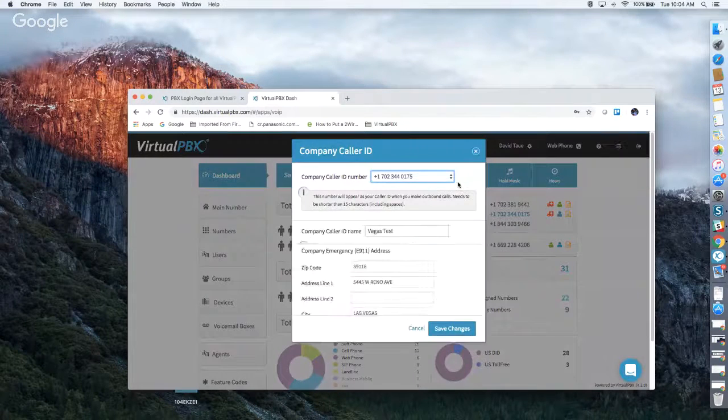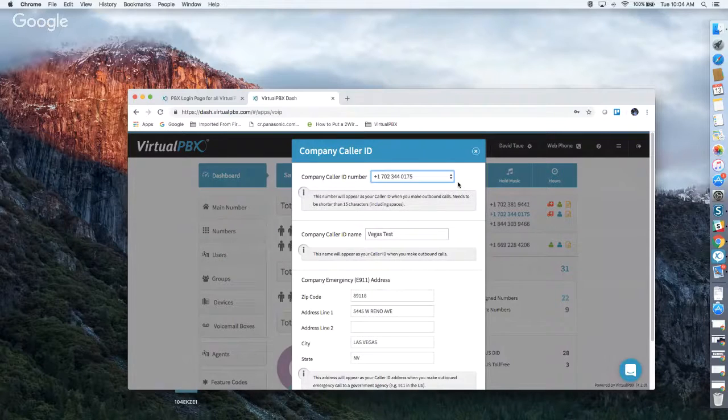Caller ID, this is something you should set up on the account. This assumes you have a main number right off the bat. The company caller ID name, this is information that we would send out when you make an outbound call from, say, your VoIP devices. A couple things to keep in mind with the company caller ID name. Not every carrier supports this feature. So if a call happens to route through them, that caller ID name information isn't passed on past that carrier. Usually a small regional carrier typically does not.